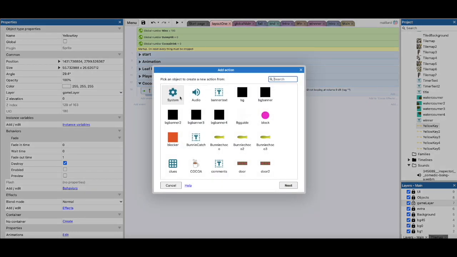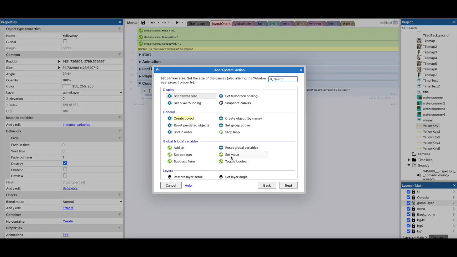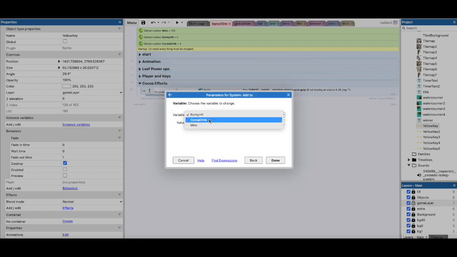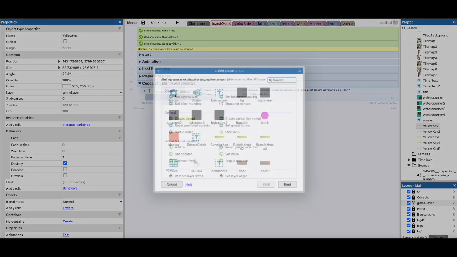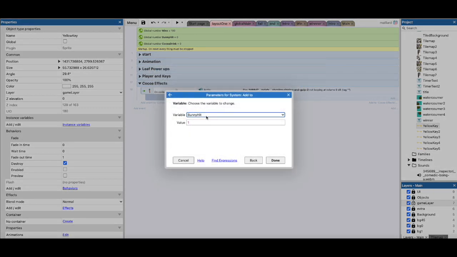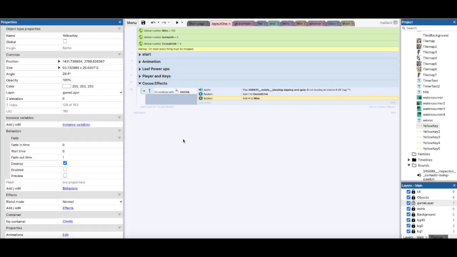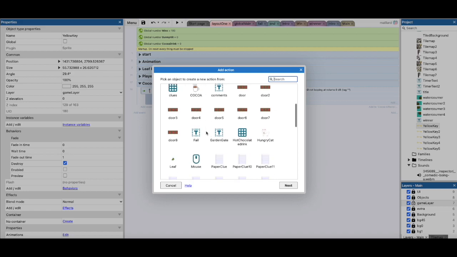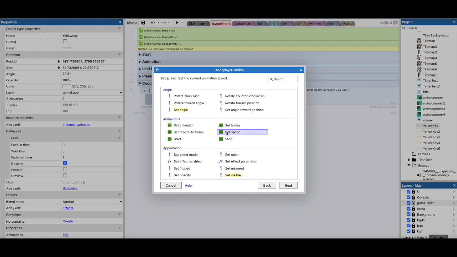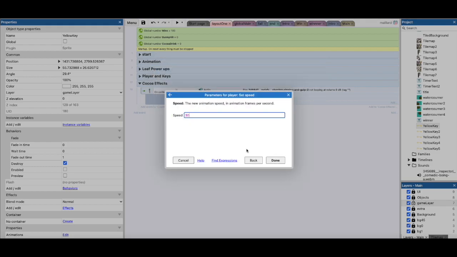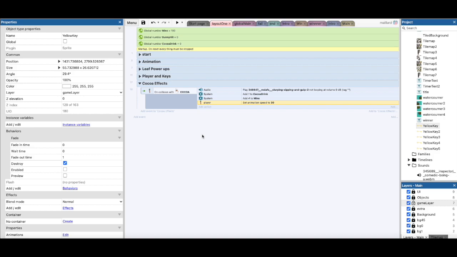So add action system, add to cocoa drink the value of 1. So we're adding 1 to the cocoa drink, and then we're going to add 4 extra seconds to our minute. So add 2, 4 seconds, that gives a bit more time to our player. And then we're going to speed the player up because they're having a bit of a caffeine hit. So we're going to get them to speed the animation up to 30 frames a second. So they're moving a bit faster.